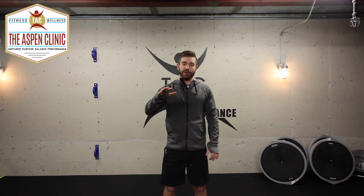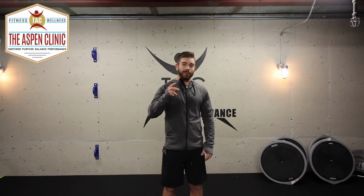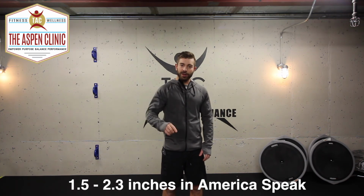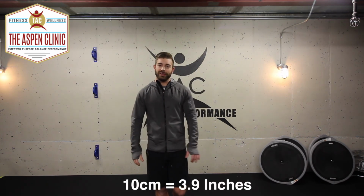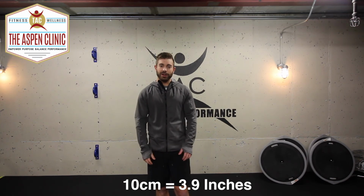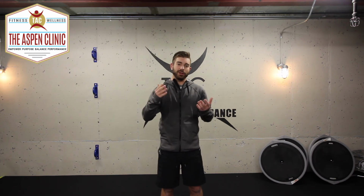Vertical oscillation, most people shouldn't care about this too much. If you're a very high level runner, this is one of those things you'll want to look at. Vertical oscillation is the average height that you travel for every step over the distance of a race. I think the best marathon runners in the world, the guys who win Boston, average a 4 to 6 centimeter vertical oscillation, which is tiny. It's crazy that they can do that at that speed. I think if you get yourself down under 10 or 9 centimeters, that's pretty good. So 9 to 10 centimeters, 3 to 4 inches, is going to be your average vertical oscillation.